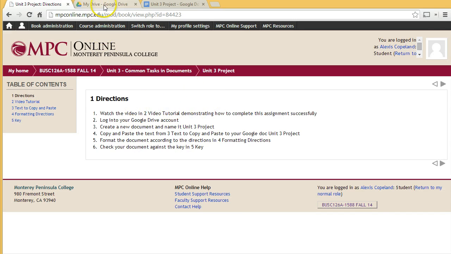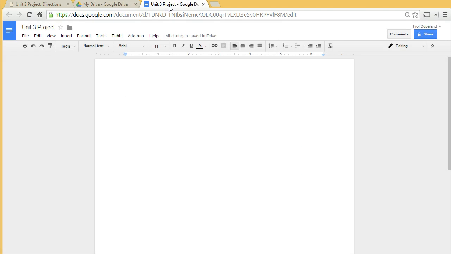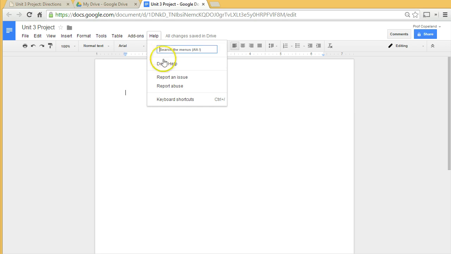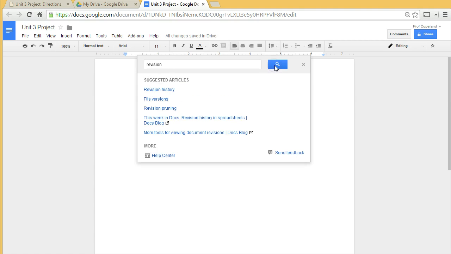Okay, I've already logged in up here, so I'm going to switch tabs right to my Unit 3 project. Let's get started. Okay, so first we're going to go to Help, and then go to Docs Help. And we're going to start typing in revision. Click the blue search button and go to revision history.